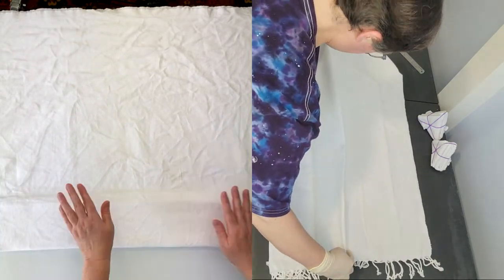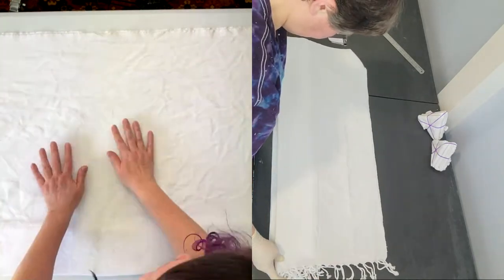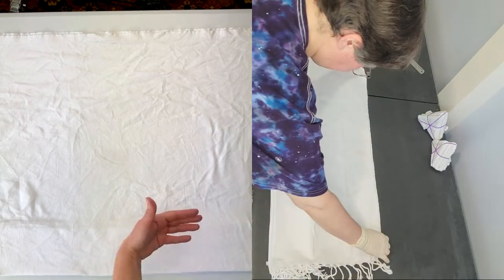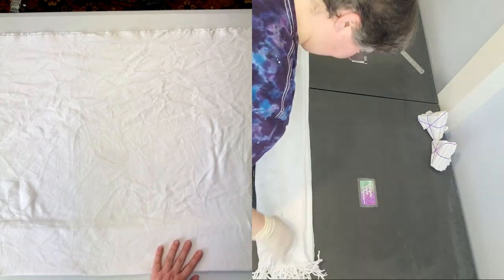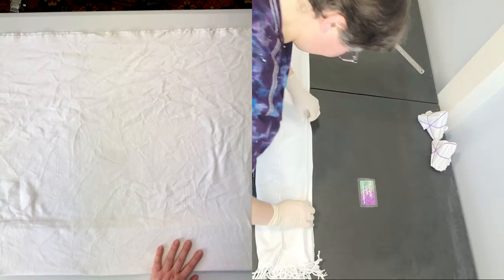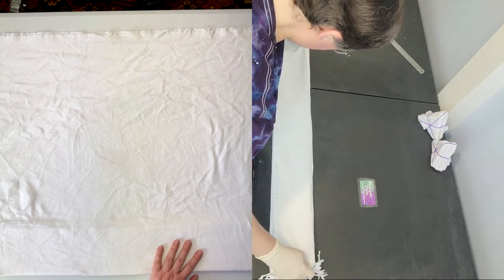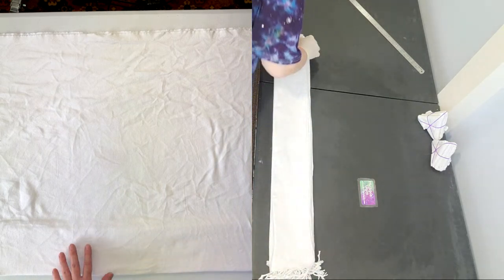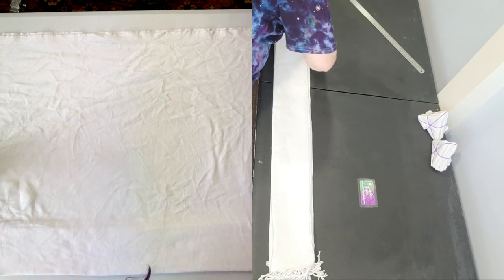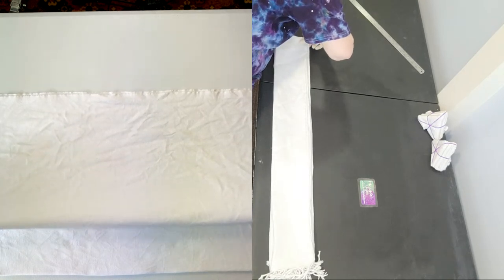Okay, now I've got those pleats on the bottom, and then I've got the rest of it now, and then just back and forth, back and forth? Back and forth, back and forth. Okay, I'm just going to watch and make sure. So it looked like you pulled it and brought it towards you. I did. Okay, all right.